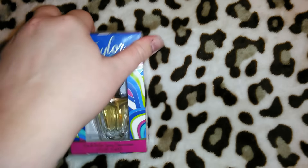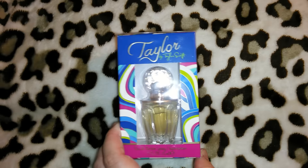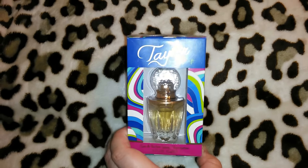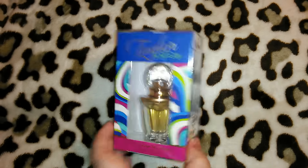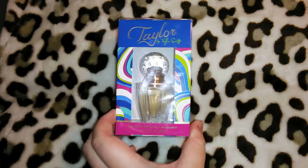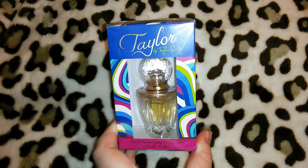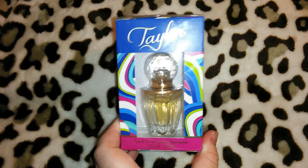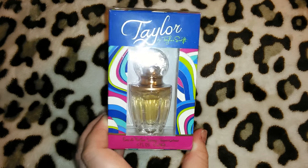The first items I'm going to show you guys I thought were a really good deal. The first one is this perfume — it's Taylor by Taylor Swift, it's 0.5 ounces. Obviously it's not the largest perfume, but the bottle's really pretty, and you guys, it was $4.99 from Ross. At Christmas time they put out these little perfumes and sometimes sell them for $12 to $15, so this is getting put aside for Christmas.